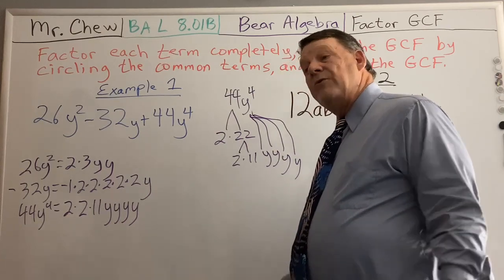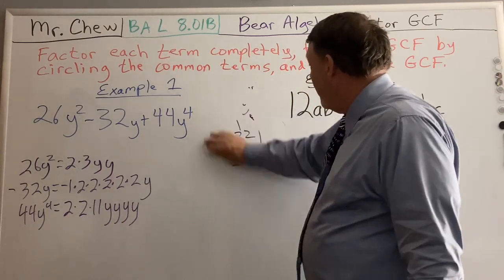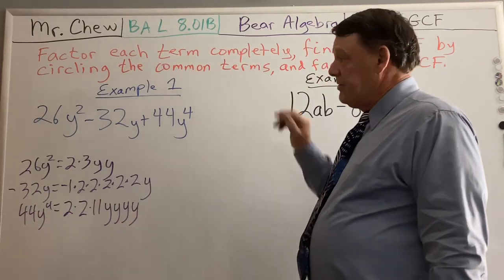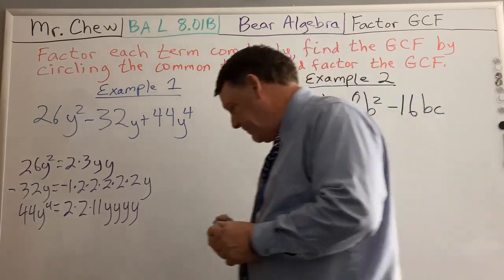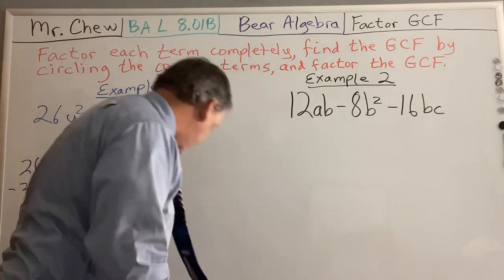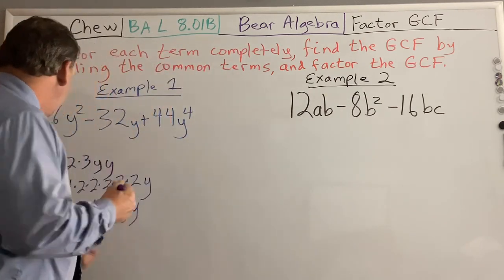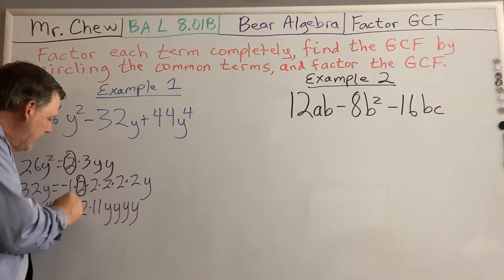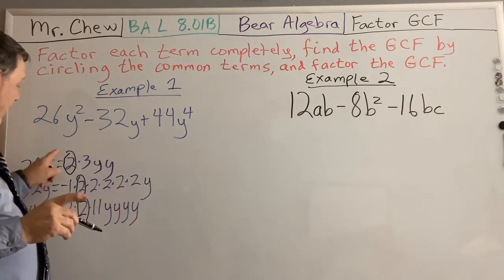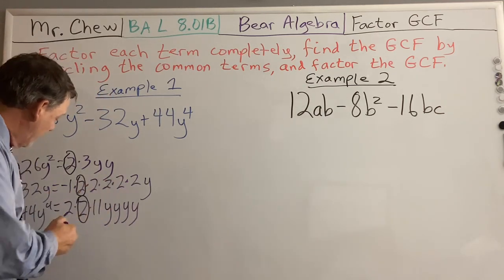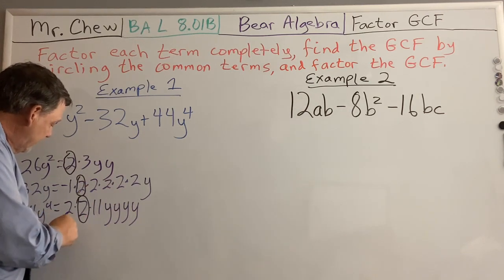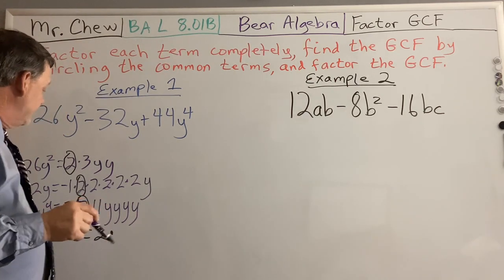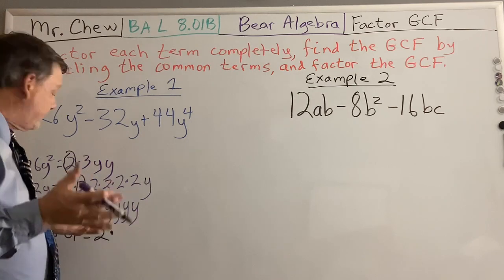Okay. So now we have to go to the second part of what I have written in red here, which says, circle the common terms. So if we look at this, I dropped one of my markers, my blue-black one. I can circle a 2 in every one of these. You notice how I made a circle around it? So I know that my GCF is going to be 2 times whatever else is common. Well, here's a 3, a 2, and 11. I can't circle them. It's got to be in all of them.